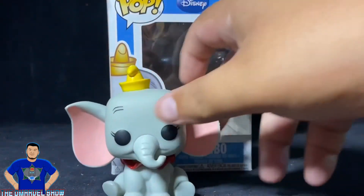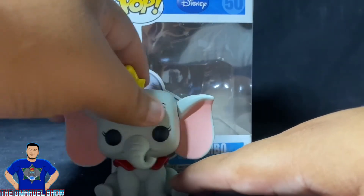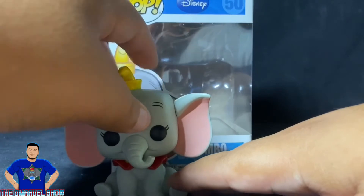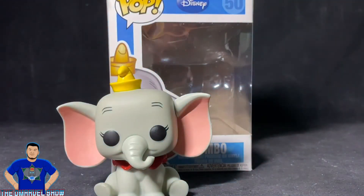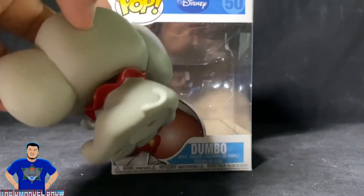As you can see, his black beady eyes, his baby trunk, his neck piece right there, his ears. With most Funko Pops, the only articulation is that they swivel their head side to side — they're mostly for display. Pretty cool. There's a little tail in the back too. Adorable.